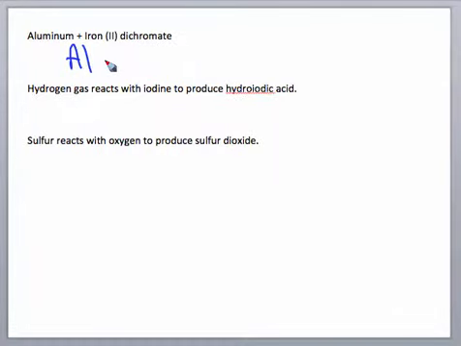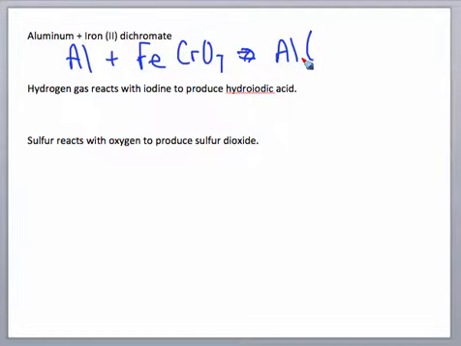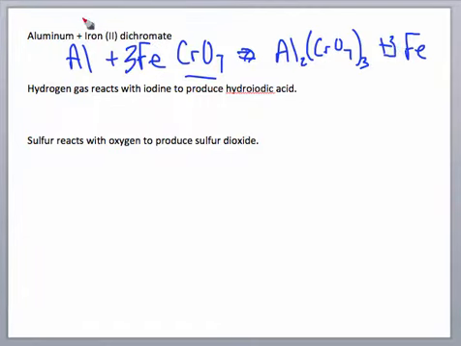We've got aluminum, iron 2 dichromate. So iron 2 plus dichromate is the CrO7 with a 2 minus charge. So we would crisscross that. So they would cancel each other out. Aluminum is 3 plus, so we'll put the 2 there, CrO7, 3 there, and then iron. And again, I would have to give you those polyatomics. So we'll put a 3 there, a 3 there, and a 2 there.